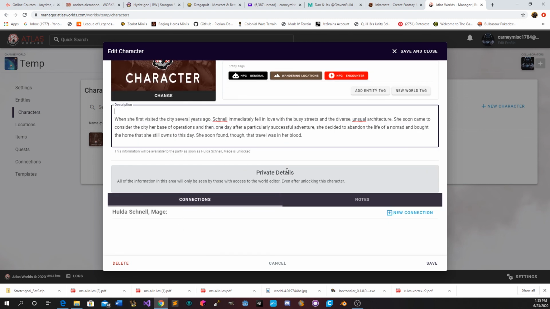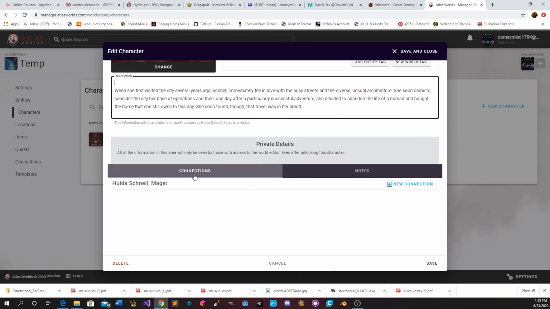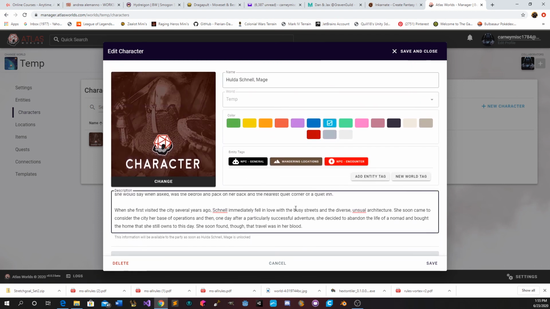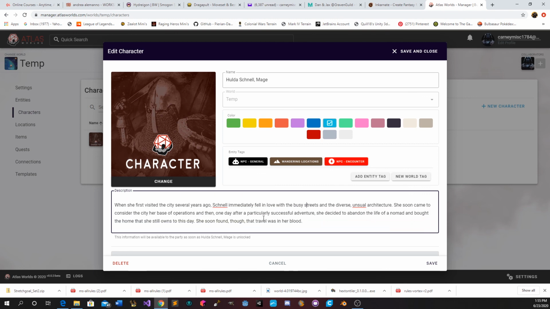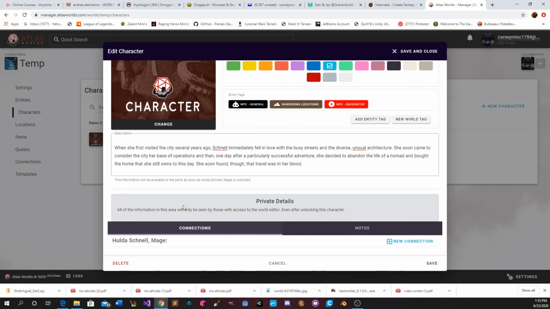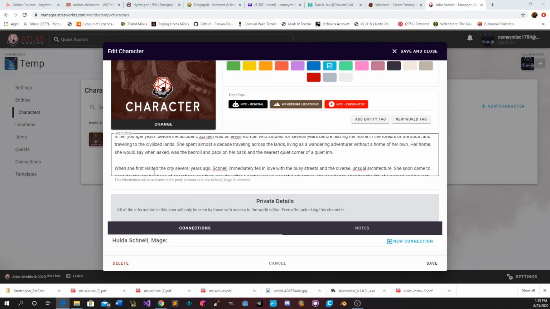Okay, and then we have metadata, which they haven't gotten to yet. So we're going to kind of gloss over that. We'll go over more notes later on. I think actually this might be too much, but because we have the general description, it's ready to be available to the party as soon as they meet her. So I don't know if we want that. Let's do this.